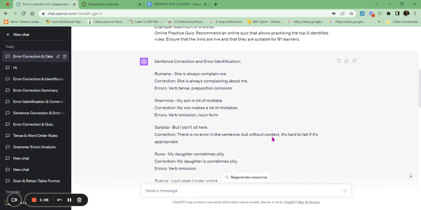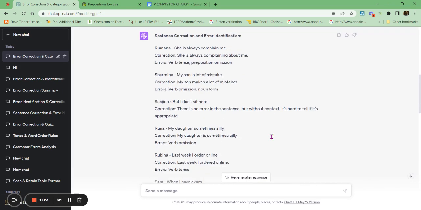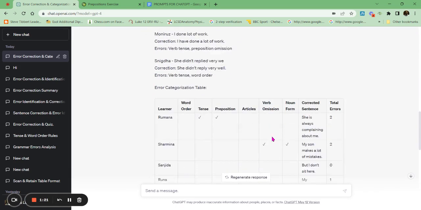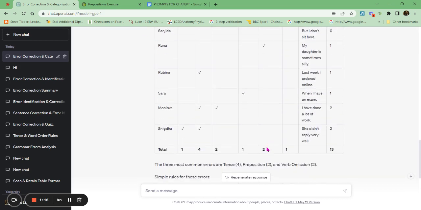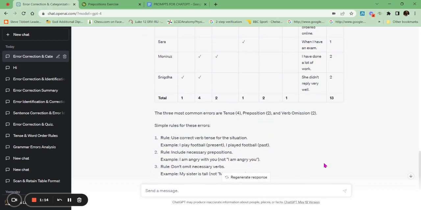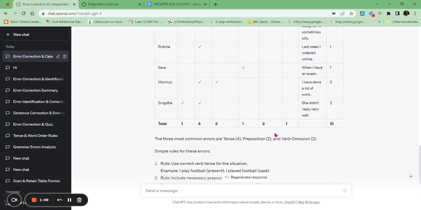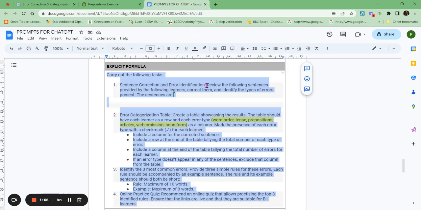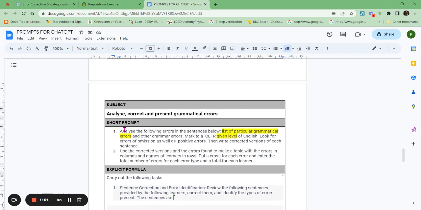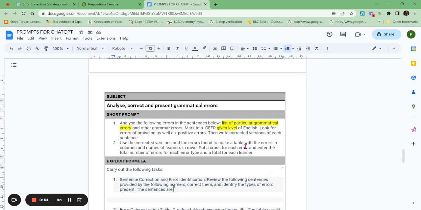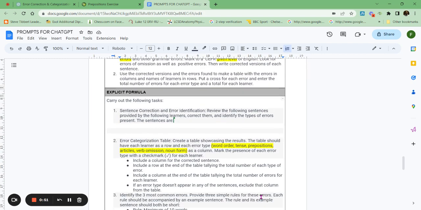As I said, a teacher has to look over the work produced here and just check that it's got it all correct. But it's a great start in my opinion. It's taken a lot of work to get that original prompt in a suitable shape, suitable form. I started off with something like this, much shorter, but sometimes it doesn't give or yield the best results. So I've asked it to be much more specific.